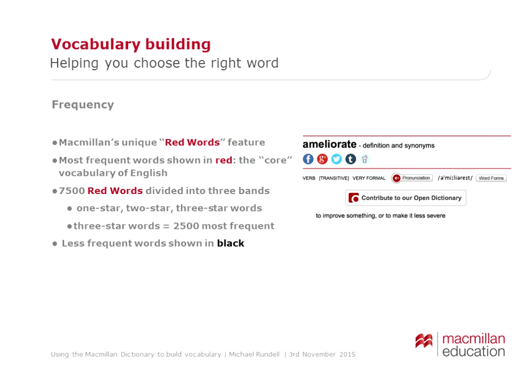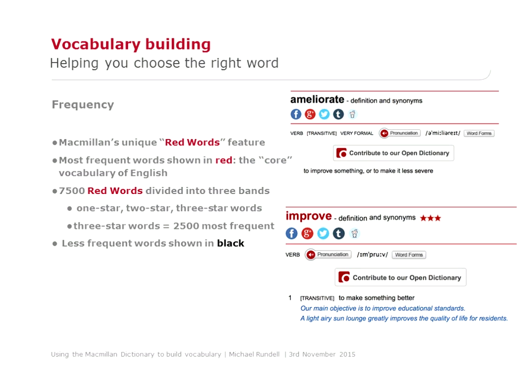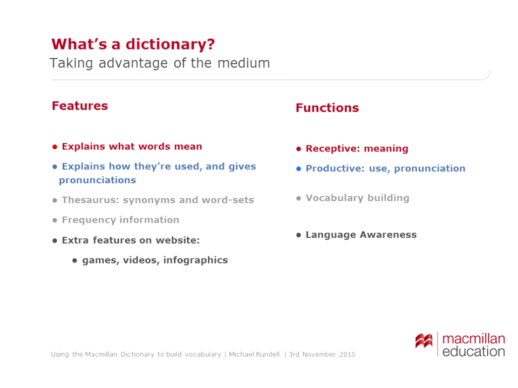Back to ameliorate again, which we mentioned earlier. Well, ameliorate is a black word. It's not a red word. That means it's rather uncommon, which may be different, you know, because in some languages like French and Italian, the words which are cognate to that are actually quite normal mainstream words, whereas ameliorate in English is a rare word and as we saw before, very formal. And there's the word improve, which is pretty much a synonym, but the difference is improve is shown in red. It has 3 stars, which means that it's one of the 2,500 most frequent words in English. It's not to say that ameliorate isn't a good word. It just may help you decide what's worth learning and what's worth using, and so on.